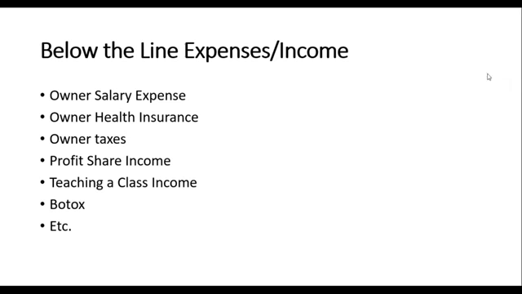So again, if they have Botox, or the cleaning of their clothes, whatever, up above the line as an expense, I'm just going to take that amount out of the total expenses, and then my new total of expenses, I'm going to divide that by the total income, and that's going to give me the percentage of what they're running for expenses. And then we're going to look at page 193 and see if they're in alignment with where they should be.